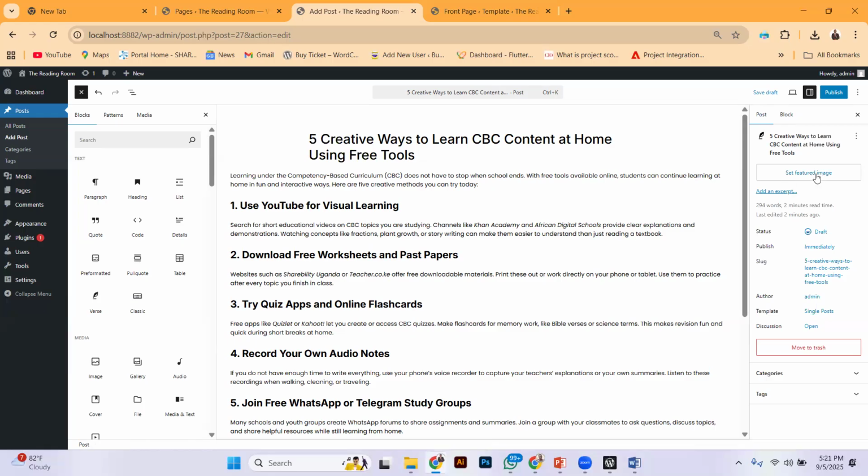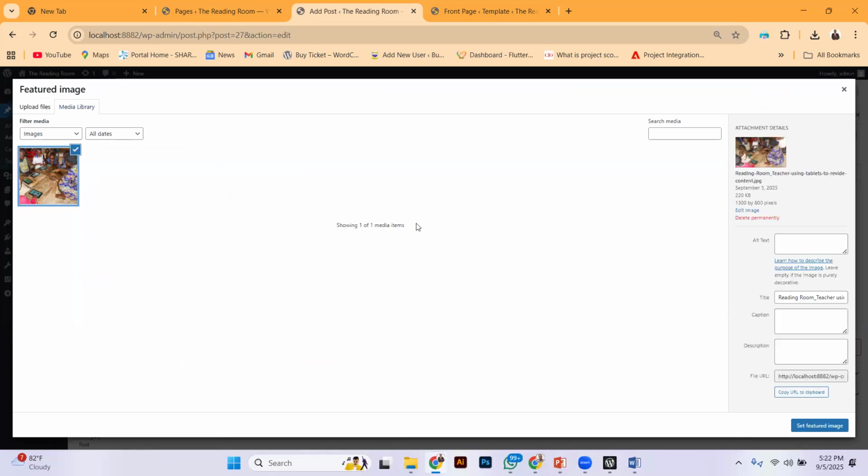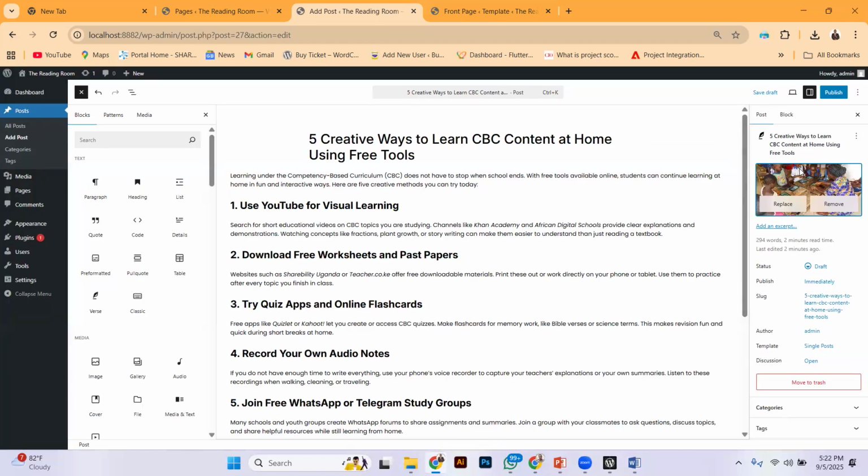One of it is the featured image. The other is the category and tags. There must be use of a picture. There must be a picture utilized to illustrate your content. So I click on set featured image. For maximizing time, I'm going to select this same picture, which I've added in my WordPress for demo as a featured image, but you always have to select a good picture with good features to take as the featured image.